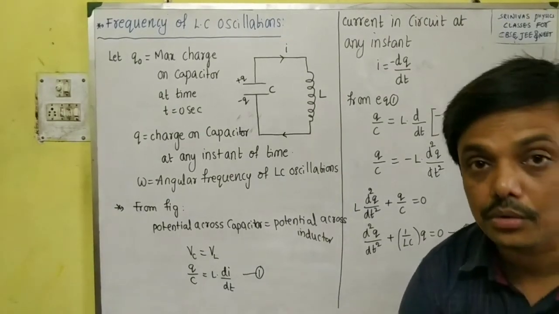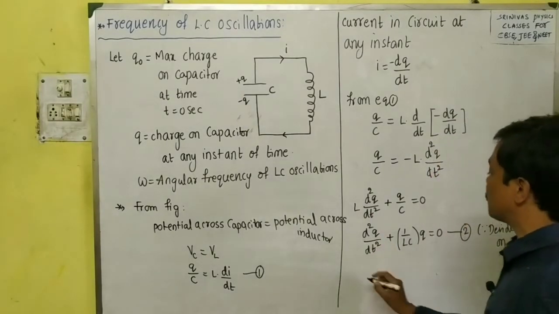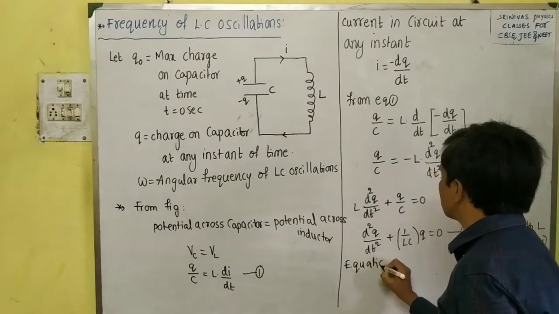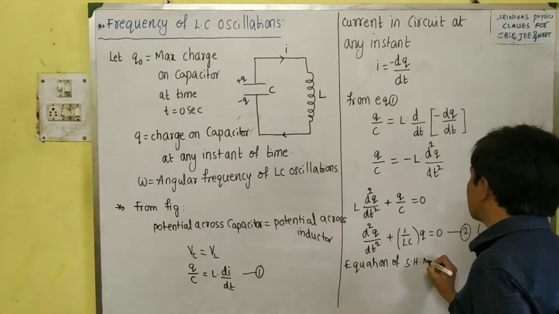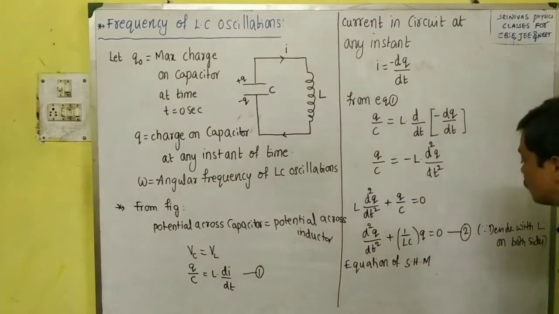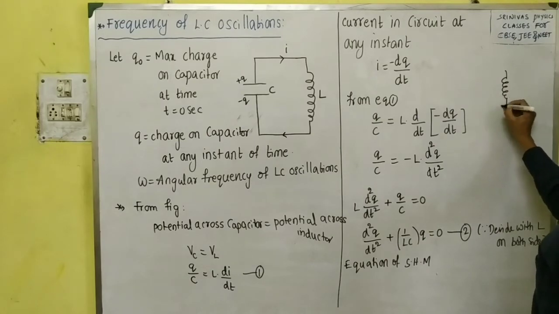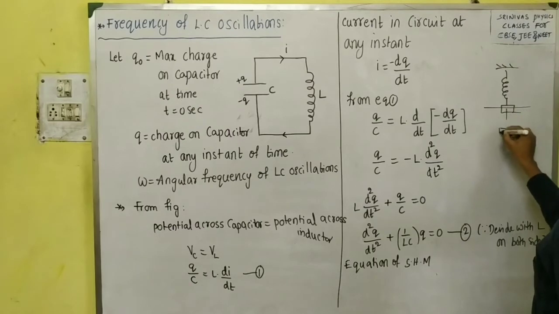Let us continue now. Here the equation of SHM, charge is oscillating here. This is the oscillating equation actually. Equation of SHM means simple harmonic motion, right? According to that we know, for example, any loaded spring is oscillating like this. It has some displacement x. When it is pulled down and released, then it will do the oscillations. It will go up and down.